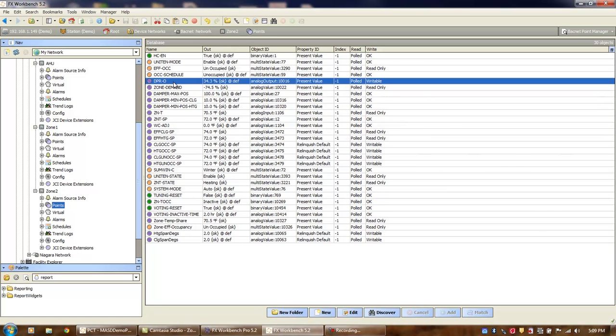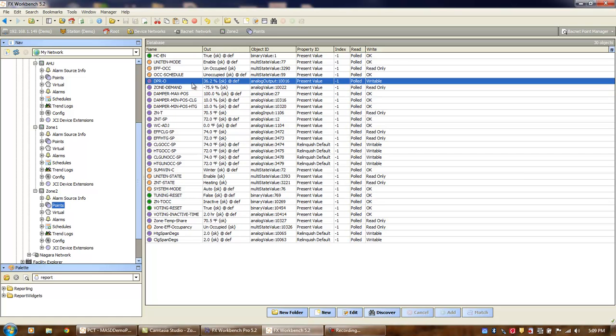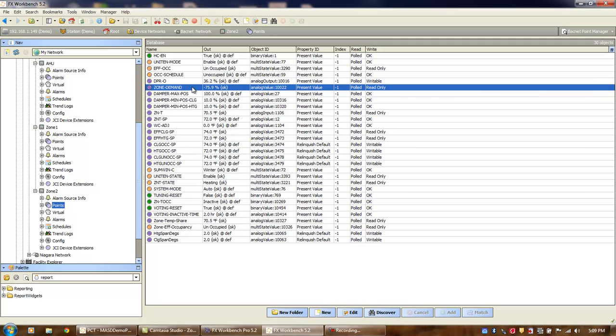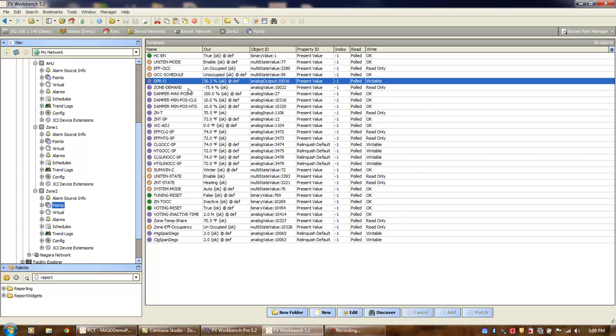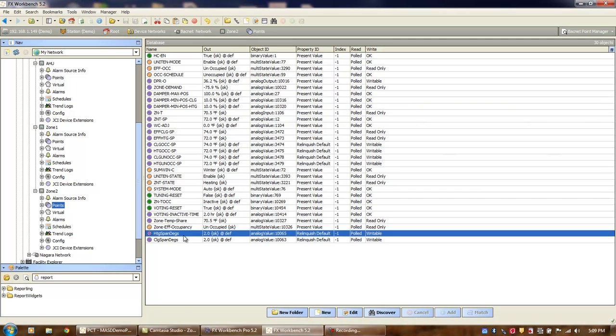Now the damper output runs on its own separate PID block. So it's running and increasing on an increase in demand and decreasing on a decrease in demand, and doing it time-based. Now the zone demand actually comes from a separate block, a separate module. Now this is not necessarily tied directly to the damper output, but they both have similar inputs. Now the damper output here is 36%, and yet the zone demand is 75%. And that's tied to the heating span degrees.